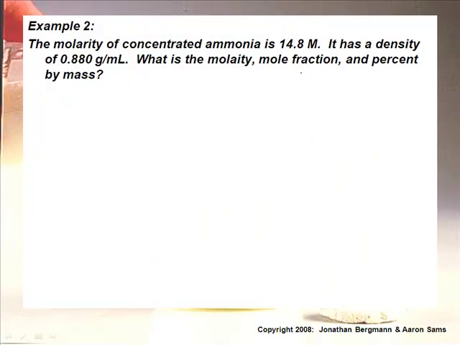Okay. Let's do another one because these can get kind of confusing. The molarity of concentrated ammonia is 14.8 molar. As a density, what is the molality, the mole fraction, and the percent by mass? It's a similar one, but when they start at molarity, it gets kind of tricky. When we do molarity, that means it's ammonia. Now, what is ammonia? That's NH3. Remember that, guys. So 14.8.